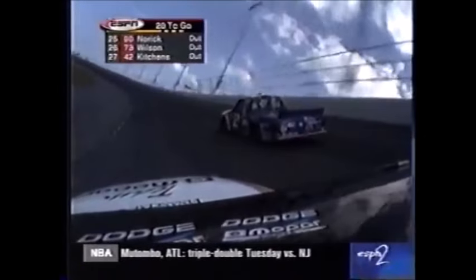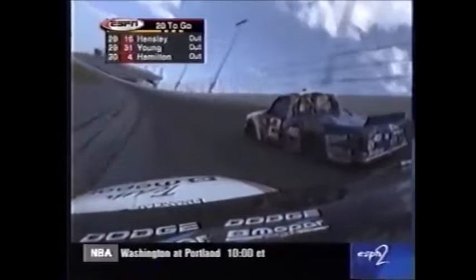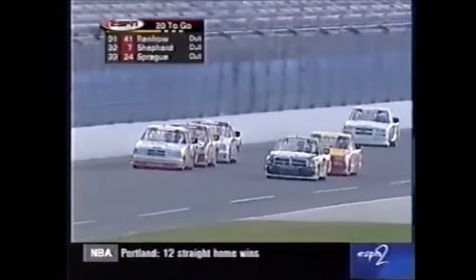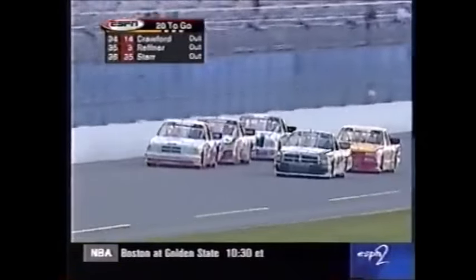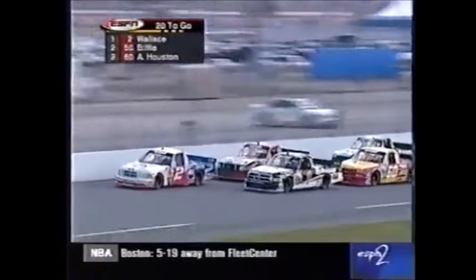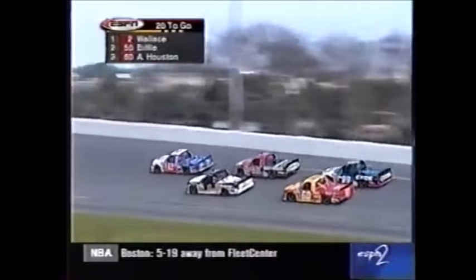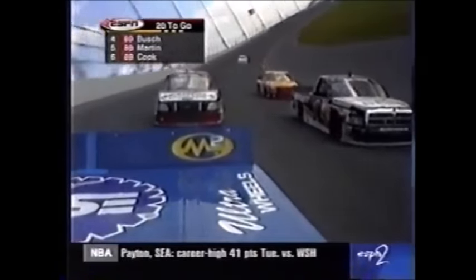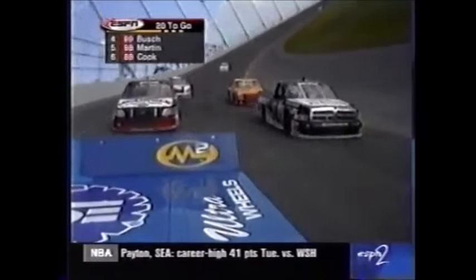As he tries to get back to the front in case that caution flag should come out, trying to get back in the lead lap. And this is right beside the leader and just blows by Mike Wallace. He's got a little help. There's his drafting buddy, Andy Houston. It's a Dodge and Chevy combo, but right now Houston needs all the help he can get because he's battling 3 Fords. That Dodge and Chevy seem to work really well together. That could play a part at the end, even if they decide that they can pit together. That Mopar might help that Chevy.